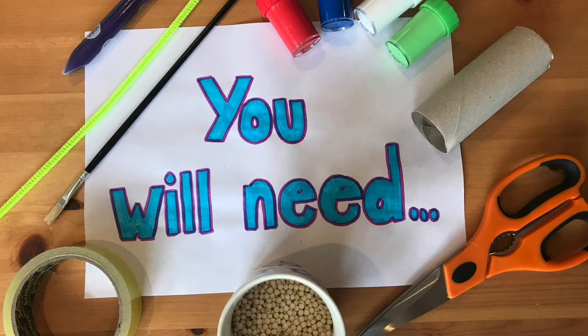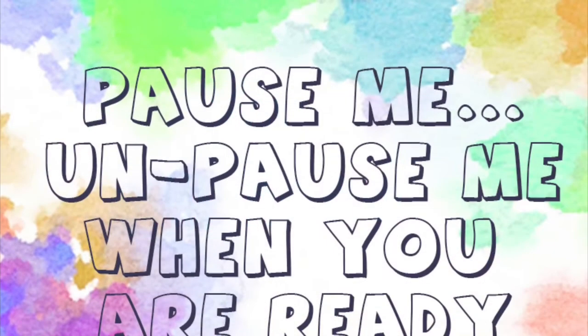You will also need some tape and some scissors. You will need lots of tape, not just little bits, so make sure you have some tape. You're also going to need your pipe cleaner. You should have one of those in your pack. You will also need some paints and any decorations you have for the outside of your activity. And then you will also need some sort of dried food.